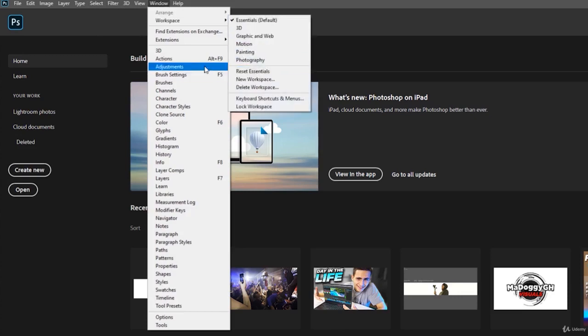If you accidentally delete a key thing and you're scared, you can go here to Workspace and Reset Essentials. This will reset everything back to normal, which, by the way, when you're starting off in a program is a pretty key thing to remember how to navigate to, because it is very possible to mess some stuff up and not be too sure what you can do. But that's always a nice quick reset.